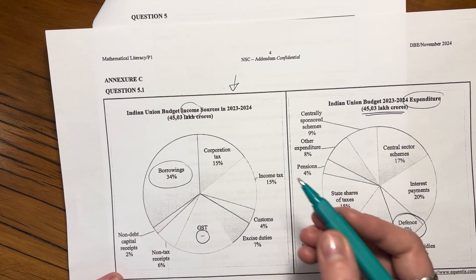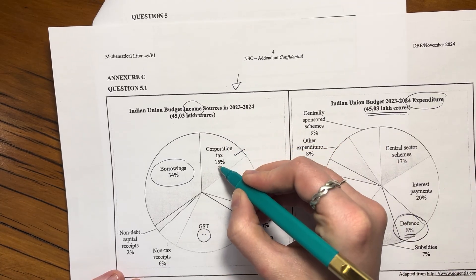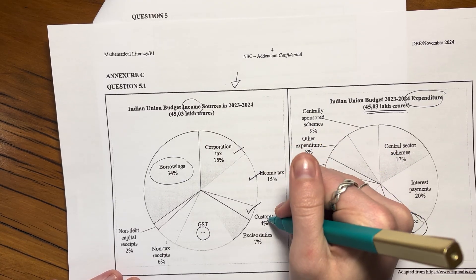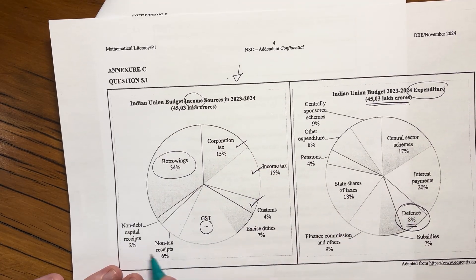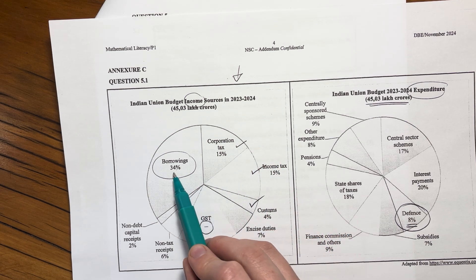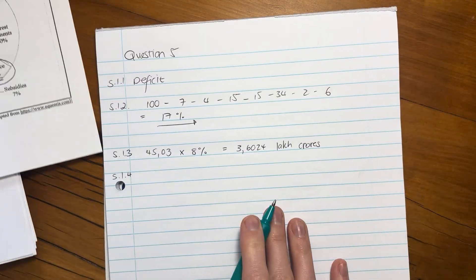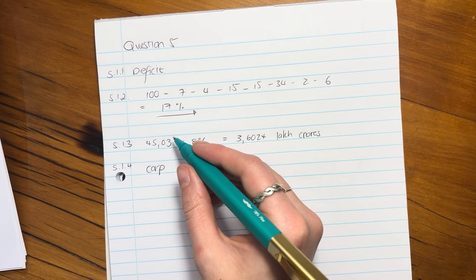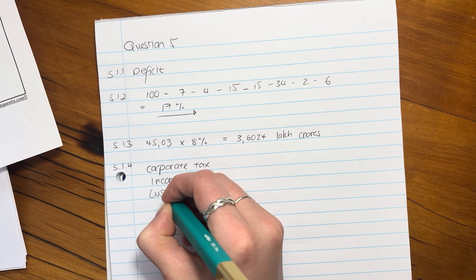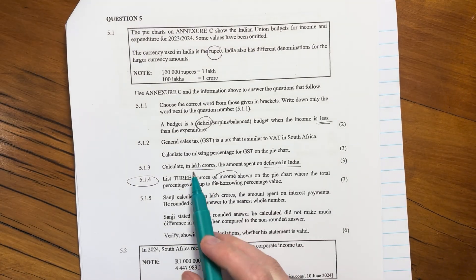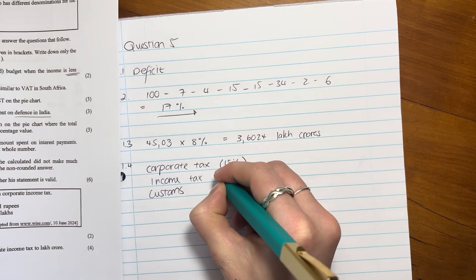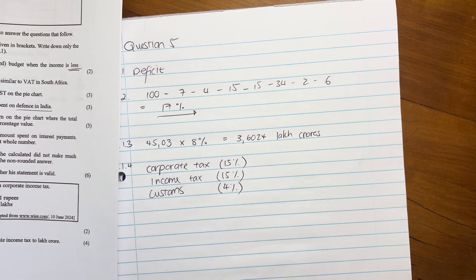Now you naturally should start with the bigger percentages. So I'm thinking maybe this one and this one. So that's 15 plus 15. That's only 30. But we need to get to 34. Well, here's conveniently a 4. So corporation tax, income tax, and customs, they add up to borrowings. You could try other combinations, but you'll see that nothing will get you exactly to 34. And with a question like this, always start with the biggest ones because we're trying to add up to quite a large percentage. So we're going to say corporate tax, income tax, and customs. And that's our three. Put this in here so that your marker sees you know what's going on.